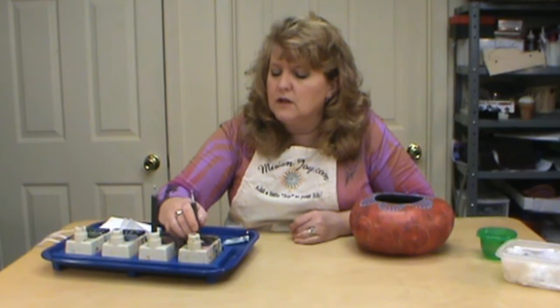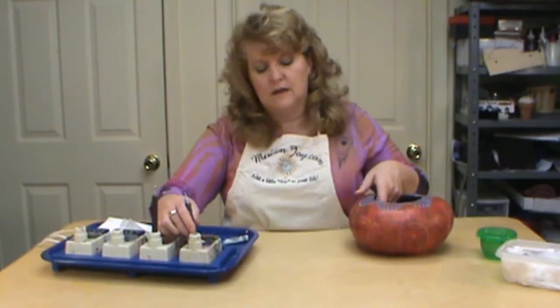And we're going to get started on the inside of our sunburst. Just remember to keep filling your wells up. That's what allows us to use less crayon in this process, but also we've got to be a little bit more aware of it and keep that working. Okay, we've almost got that there.